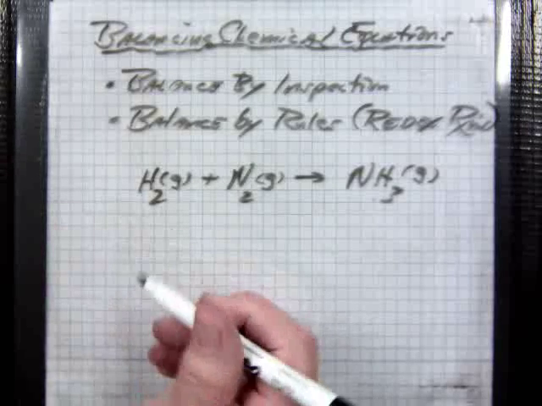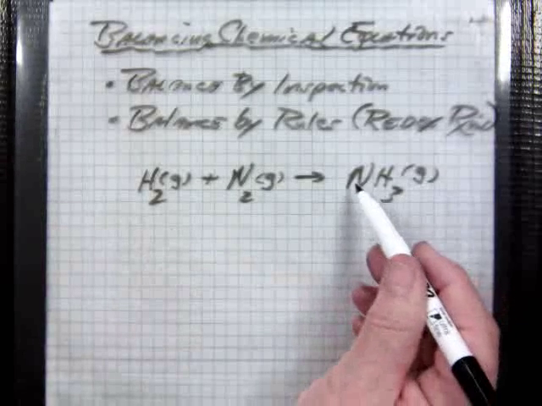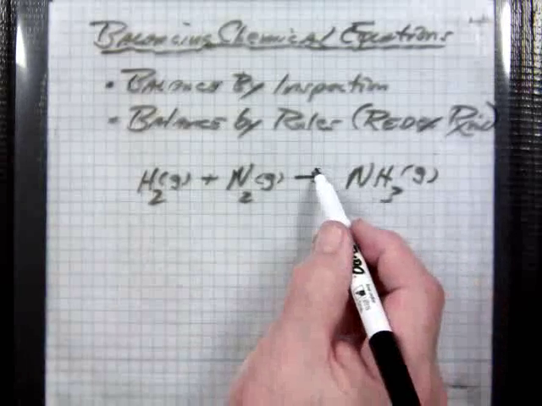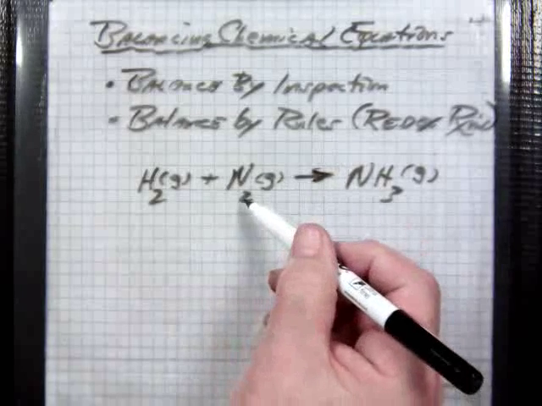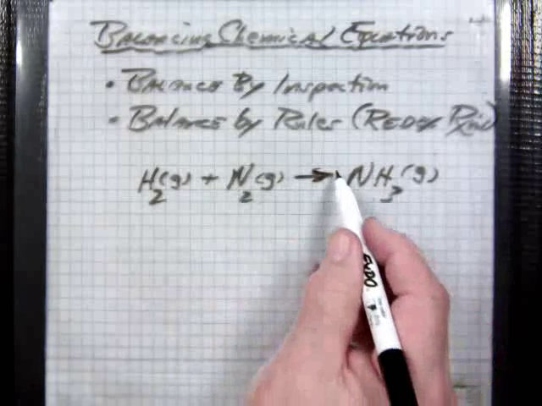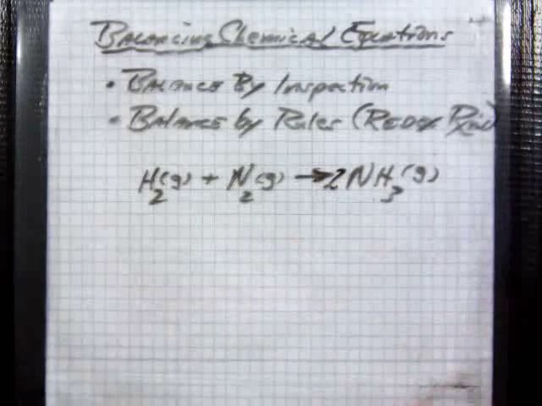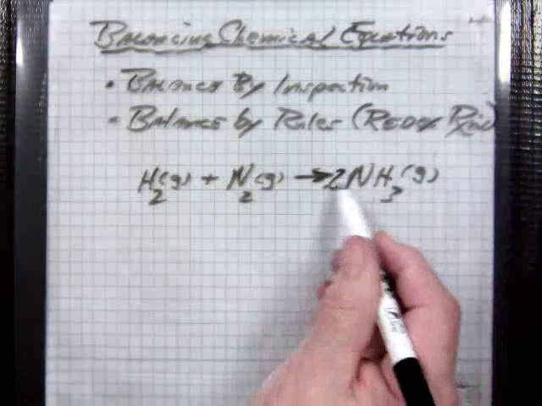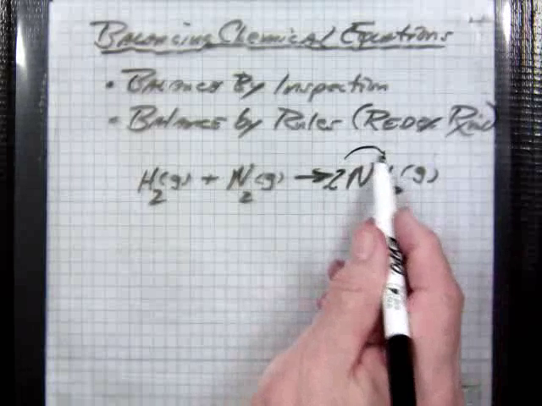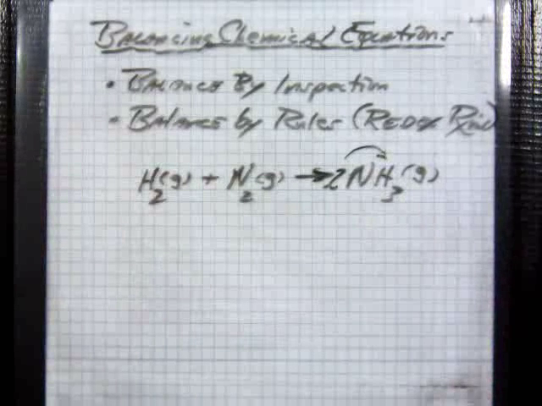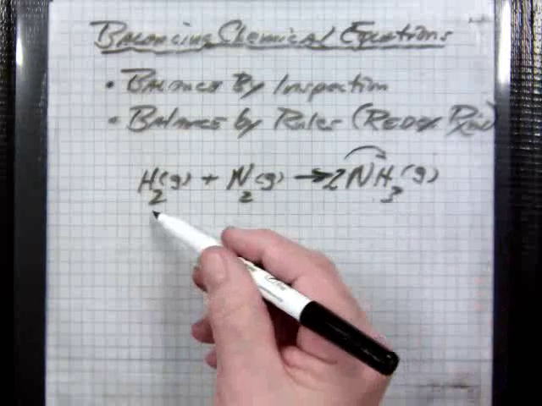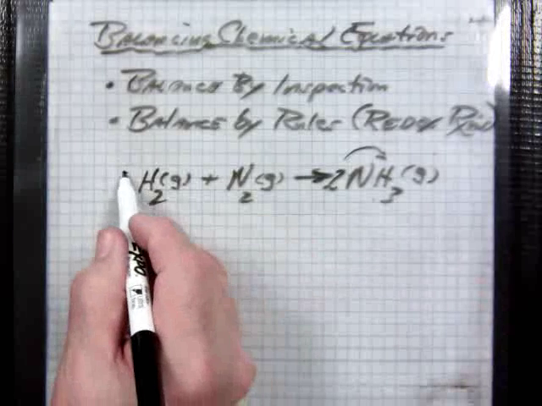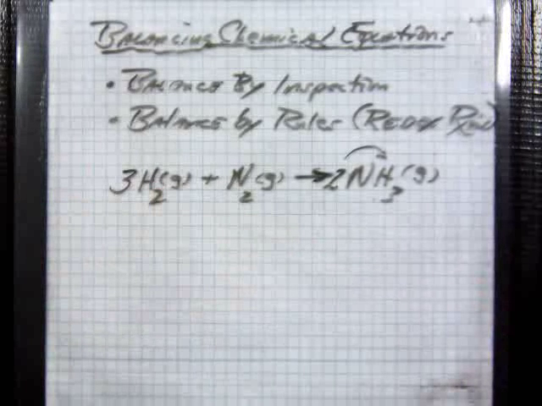We use coefficients. So if we have one nitrogen on the right side of the arrow, yields, I'm assuming that you know that, yields, and 2 on the left, we need to increase, and the only way to do that is put a 2 right there, and that increases not only the nitrogen, but it also increases everything behind that 2, as you well know, and so we're also talking about 6 hydrogens now. So over here we have 2 hydrogens, and so we need to increase that to 3. So that's the fundamental idea of how these concepts work.